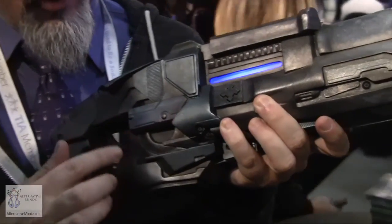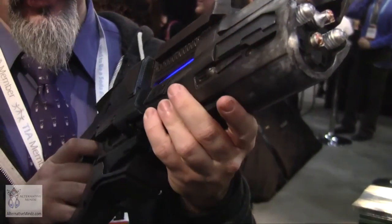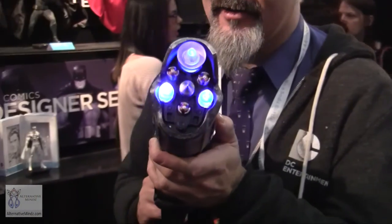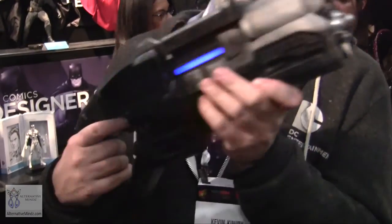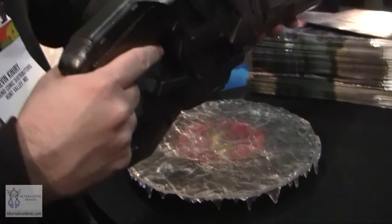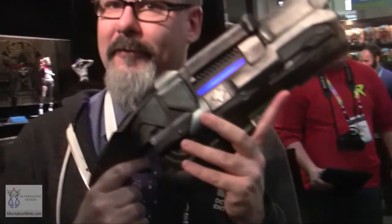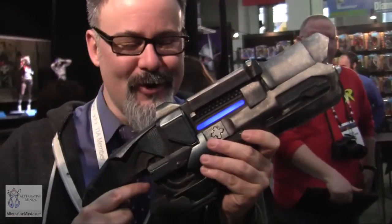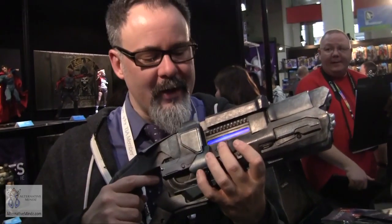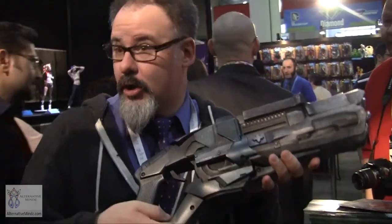There's a hidden button — when you hit it you get a nice light feature going on, and more importantly when you pull the trigger you get some cold shooting going on. It comes with a nice base with two screw poles so you can display it, or you can unscrew it and take it off to run around your house. We really like the authenticity — it's based off the original prop so fans of these shows can take home a real piece of it.